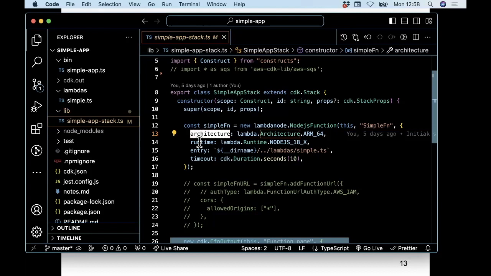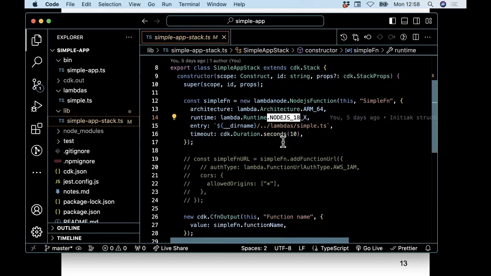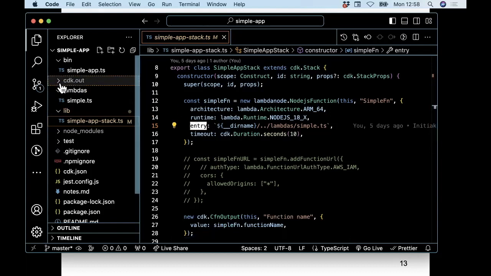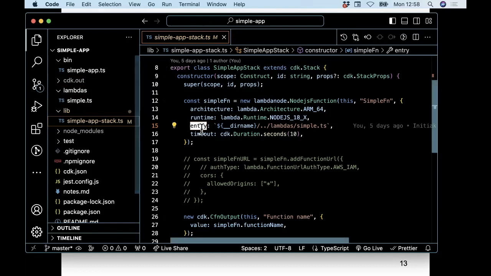I am specifying that I want the micro VM to have Node version 18 installed on it. So that's a particular requirement in terms of the micro VM. Here I'm just saying where my Lambda function implementation is, and that's just referring to this file here, which I'll look at in a second.